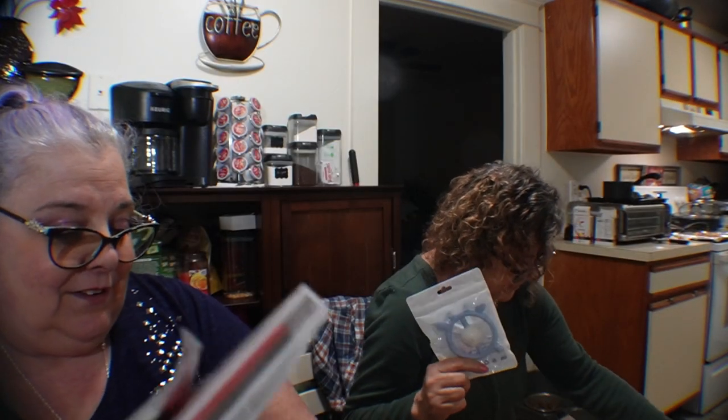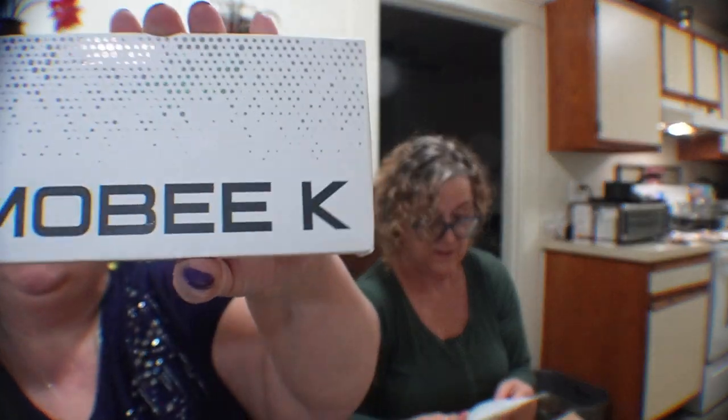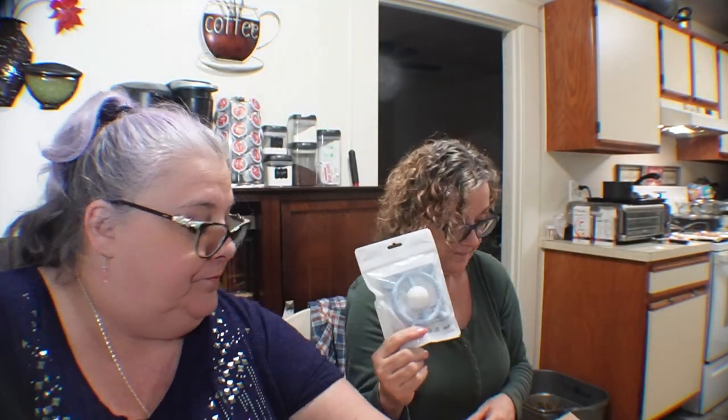This one just says iPhone 6S. I found a baby rattle. Aww. Where's the other one? There was another one. It's right there in the box. That's the one we already took out. Oh, Moby. Okay. Aw, little baby rattle. Oh, sticky fruit fly traps with instructions. Woohoo! Use that in the summertime.